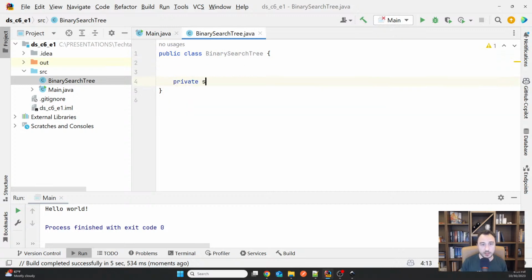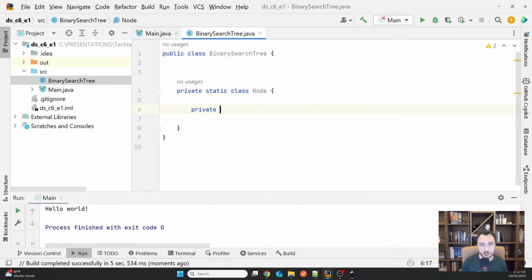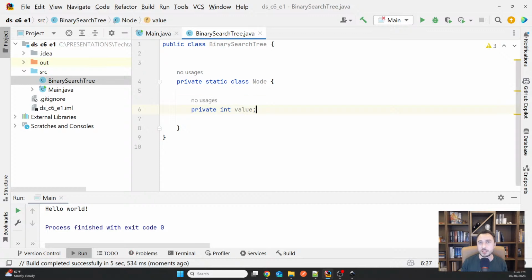So what I need is a class that defines the node. And of course, I will make it very simple. So I'm just considering a value of type integer, but remember, you can have a generic type. Normally, if you would build this as a collection yourself, you would need generic types. And then what does any node have in a binary search tree? It has to have the left-hand side and the right-hand side.